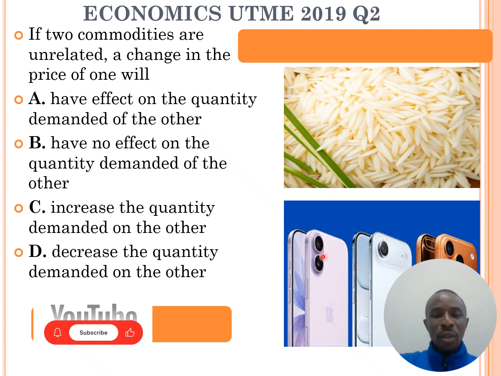We can see that two of them are not related at all. iPhone is a gadget, while rice is a food item. So two of them are not related in any way. If there's any change in the price of rice, it has no effect on the quantity demanded of iPhone.